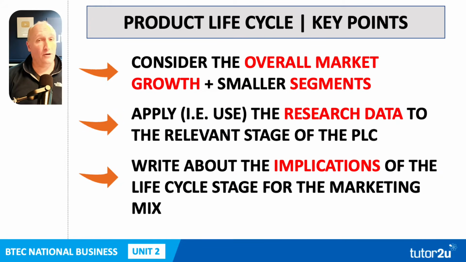So the key thing to remember with the product lifecycle is that in our research pack and in part B, we're looking for evidence. What's the evidence of market growth in particular? And is market growth provided, or is there some evidence that there might be some slower growing segments or perhaps some faster growing segments? We then apply that research data using the product lifecycle model, and then we try to justify and apply that to our chosen option, the aims and objectives that we set, and our marketing campaign.